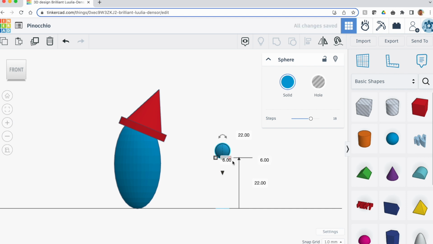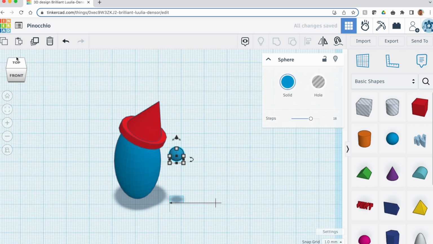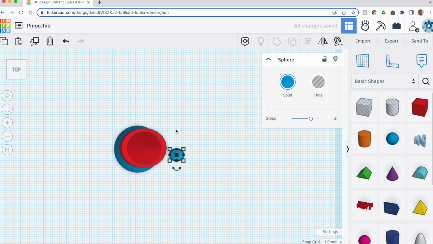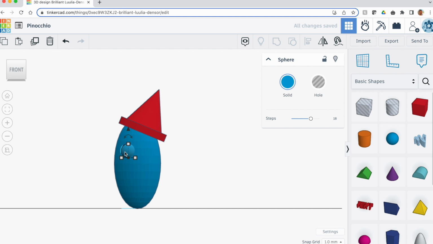And another thing that you can do is, if you have a particular dimension in mind for when you're ultimately going to print this out, you can see these numbers that pop up, and so you can go in and type a particular size if that's helpful for scaling. So we've got that, and I'm going to go from the top view to make sure I don't put this into his head and lose it inside there. And so we've got that, and we'll move it here, look at it from the front, see if we're positioning this about right.